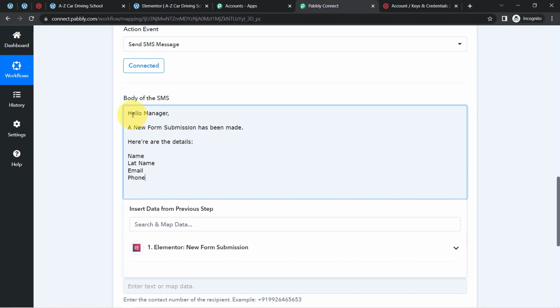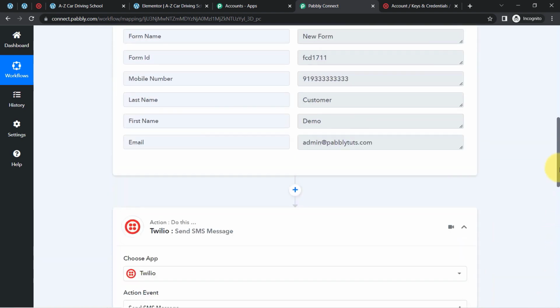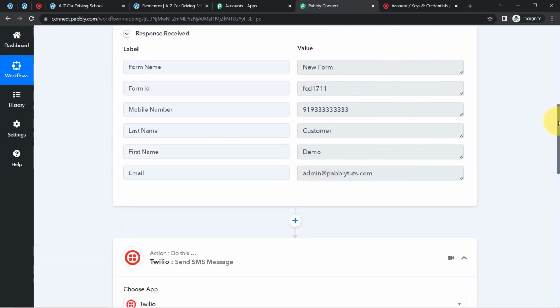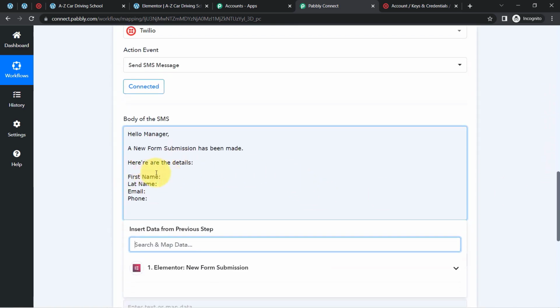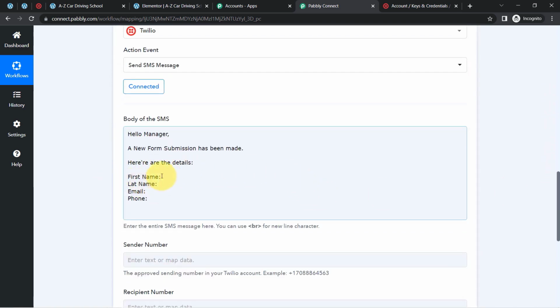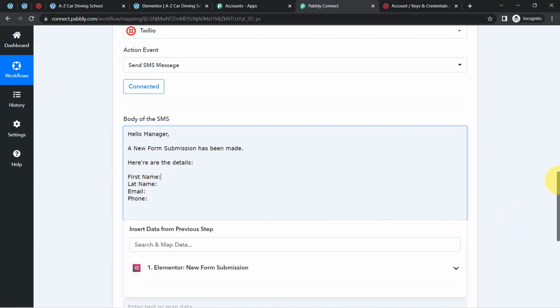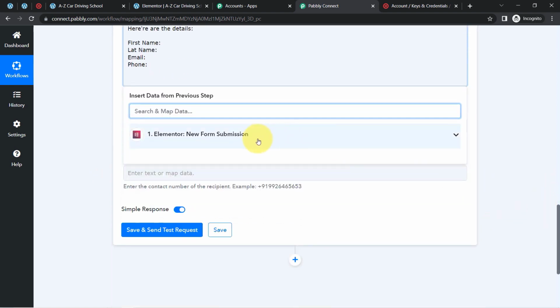Okay, and this is how all these details, whatever the message, whatever the text I am providing here, the exact text will be received on our phone number. You will see how. Okay, how about I change it as the first name, and a colon should appear here, and in front of these particular values I am going to add the same value which we have just received in our previous step, and I don't need to manually copy the data and paste it here. If you click on this particular field, okay, let me show you once again. If you click on this particular field, you will find the above data, the same data here in the drop down.